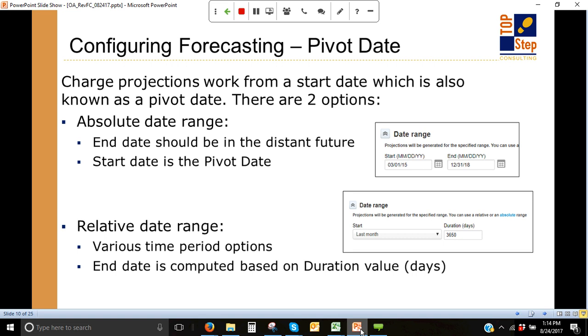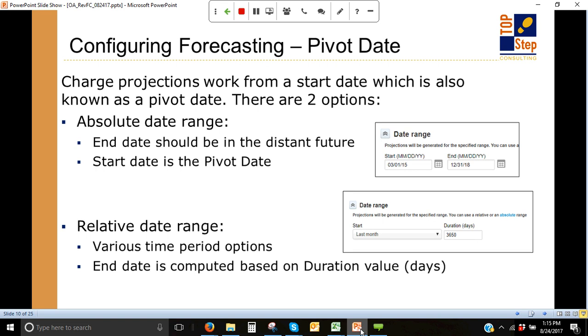So you see here in the screenshot we have a start date or a relative start date. And the relative start date actually was recently enhanced. About a year ago it was enhanced, so it's much more flexible and much more compatible with the needs of organizations. So in many cases companies will use things like I need to forecast from today forward, or I need to forecast from this month forward.